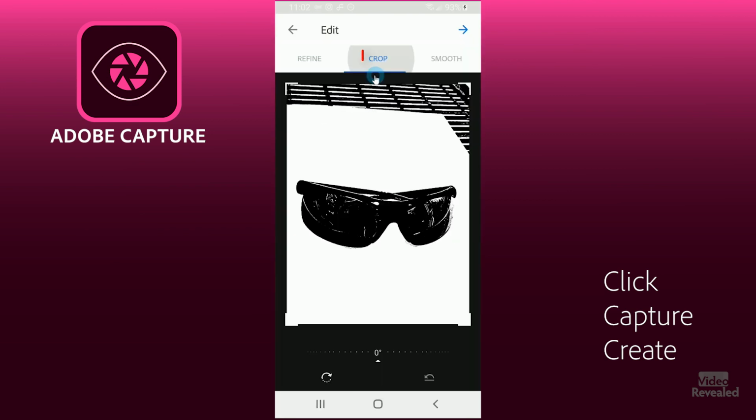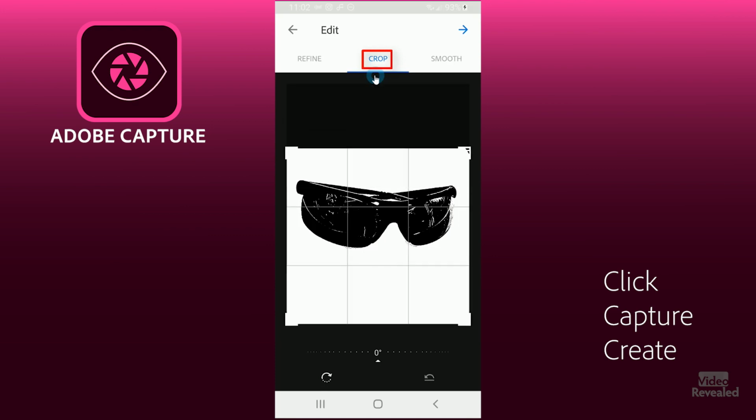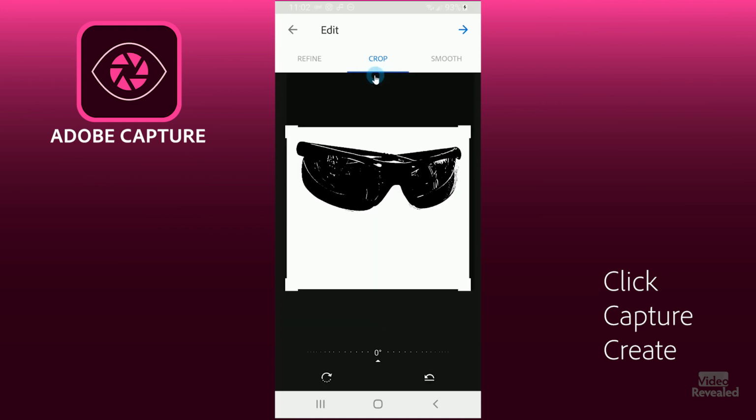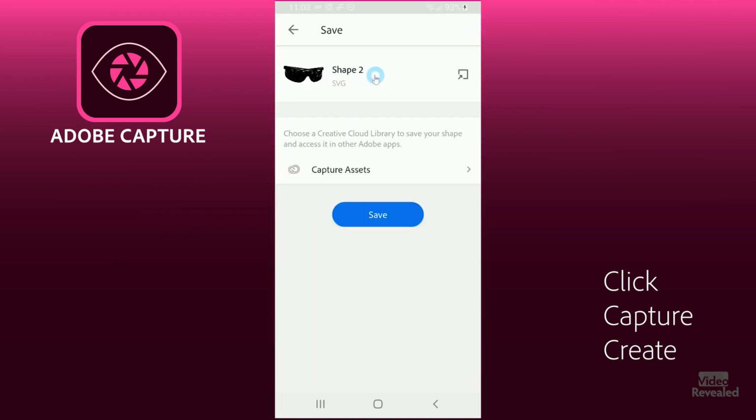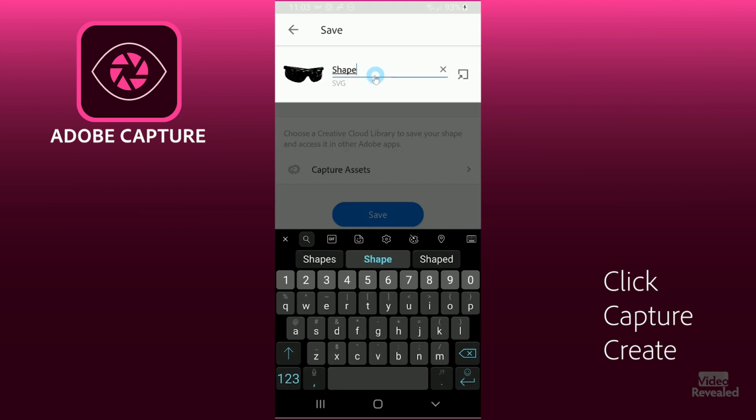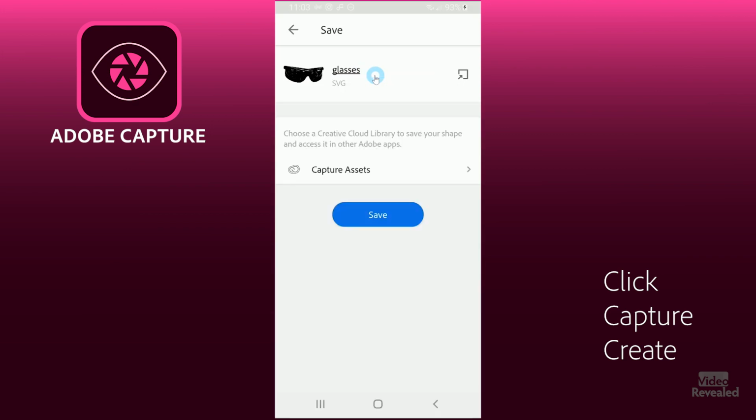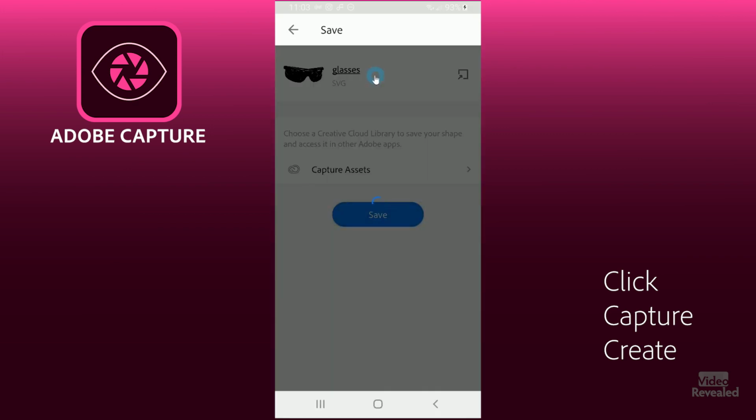So it's going to be easier to go to the crop mode and crop that out. So now I've got some sunglasses. And again, saving these in the capture asset.